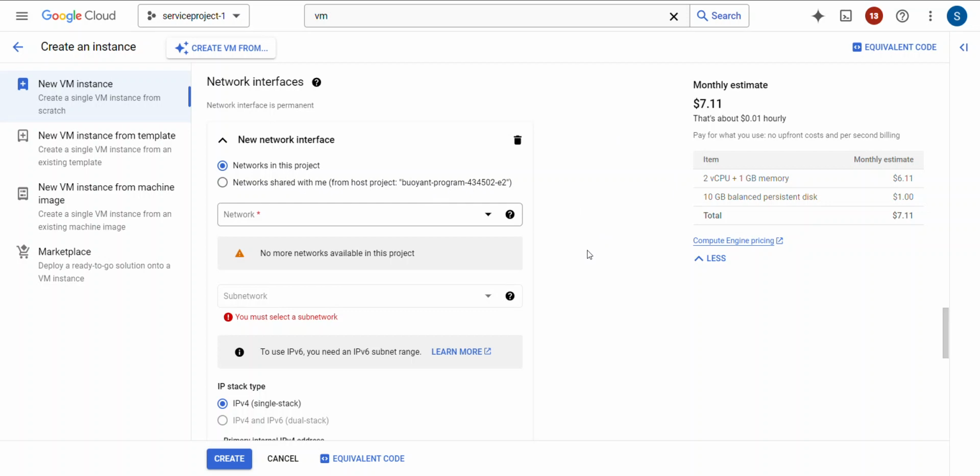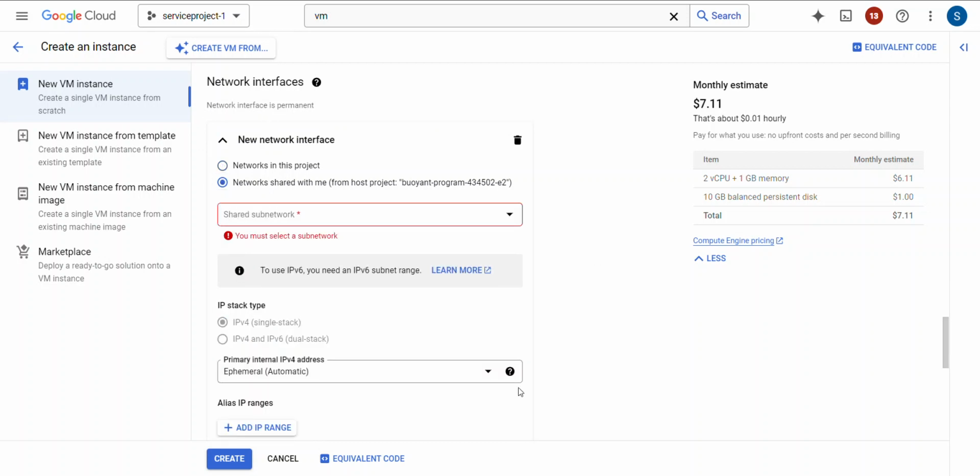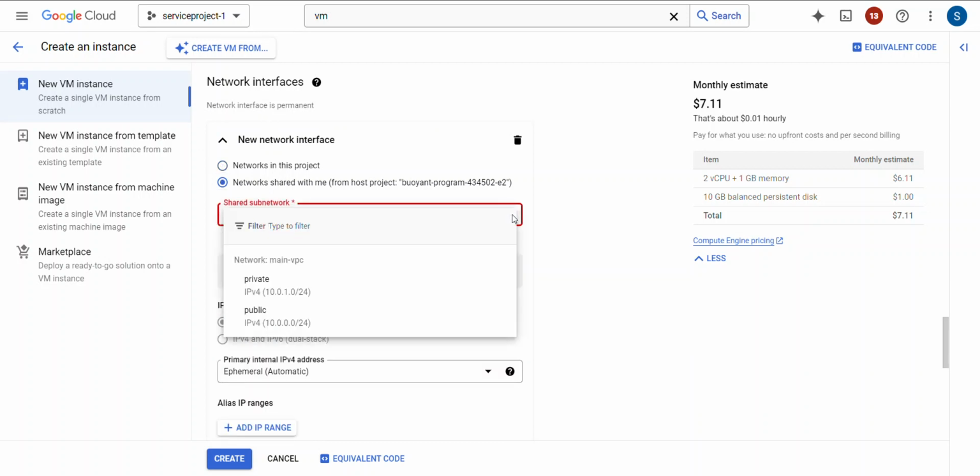I did not create any VPCs in this project, but I have created a shared VPC on my host project. So I will select the second option. Once I select the second option, see that this is very important and this is the game changer. You can see automatically the two subnets are reflected, private and public, right?